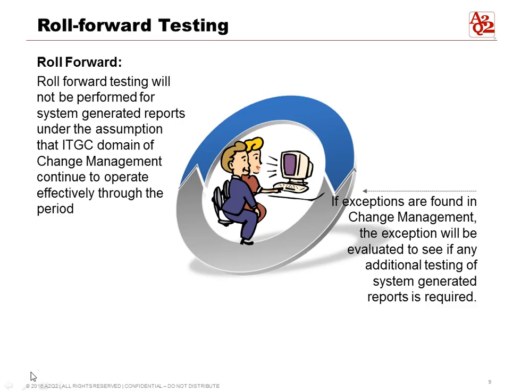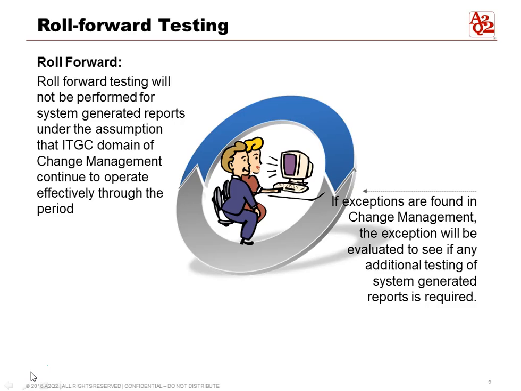If you find an exception in the change management process, because you're relying on change management, you have to look at that exception and evaluate it to see if you might have to do additional testing. One area where you may not need to do additional testing is maybe change management. If you look at all the tickets, the exceptions were around a particular system and that's not your system. For example, you could argue that they might have had bad change management for a particular area, a particular division, but the other divisions that your report is related to isn't impacted.